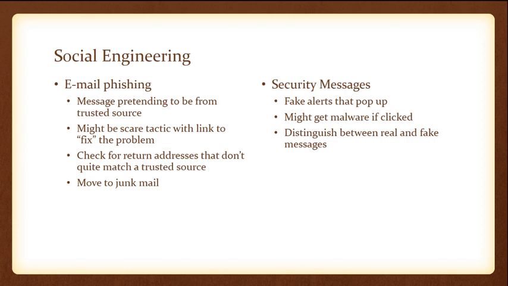Some indicators are that no recipient or institution is named, and usually these things have grammatical or spelling errors. It doesn't mean these people are stupid. It just means that they know if there is a spelling error and someone falls for it, then that person is an easy target, and they've got them exactly where they want them, and they can get money from them and milk them for all that they're worth.